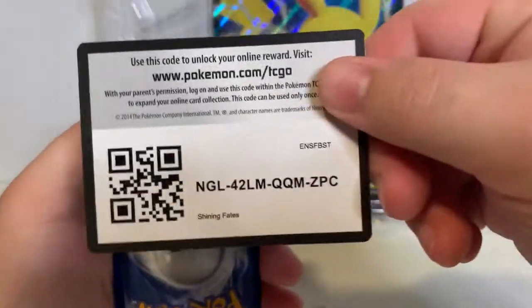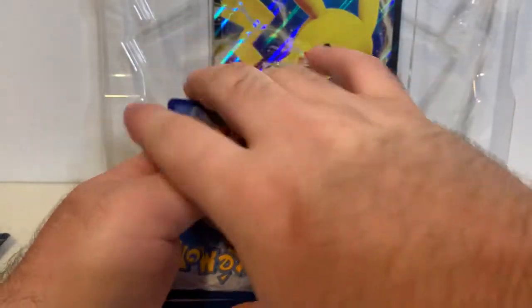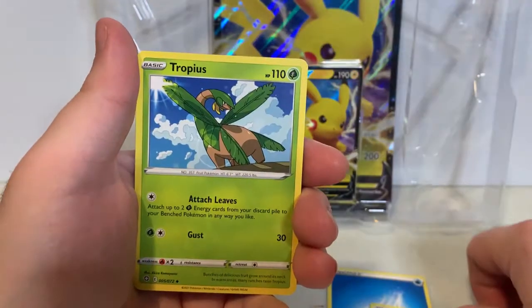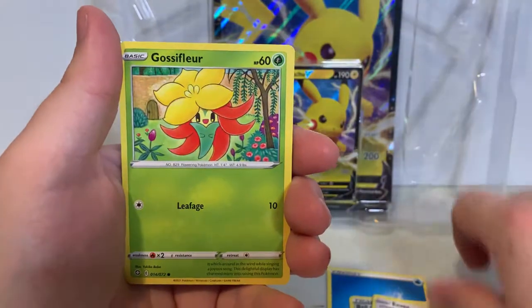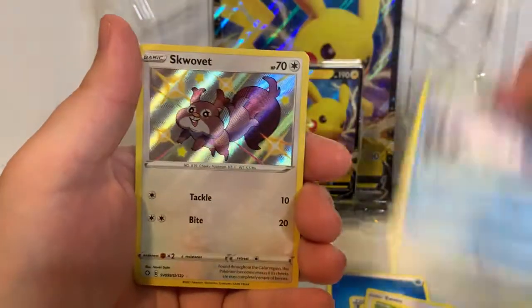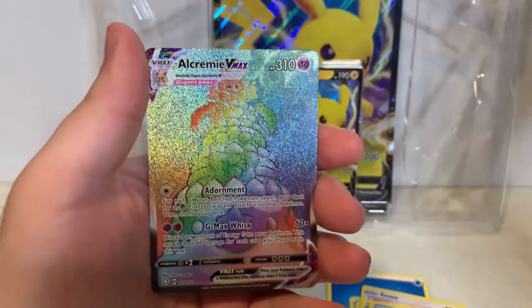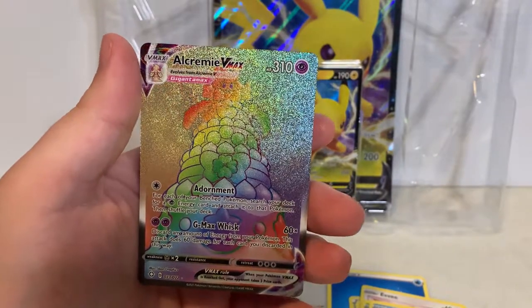And let's see, code card, Shining Fates, 1, 2, 3, 4. And we got a water energy. So we got a Wooloo, Ball Guy, Tropius, Morpeko, Eevee, Eldegoss, Yanma, Snom. We got a shiny Sobble. I think I already have this card, but that'll do. That'll do. And oh, we got a Rainbow Rare VMAX.